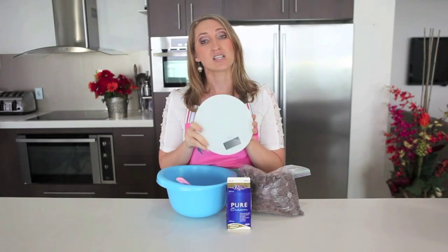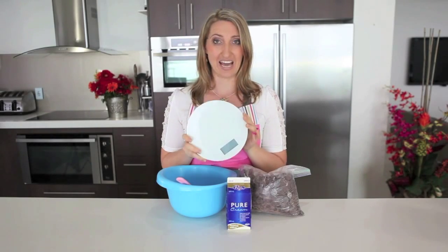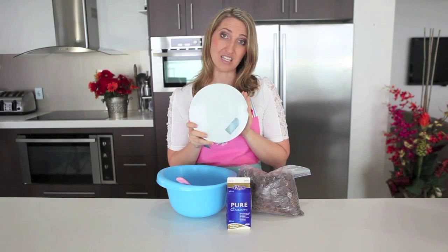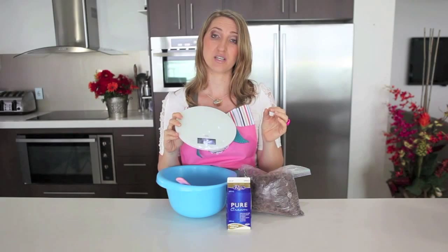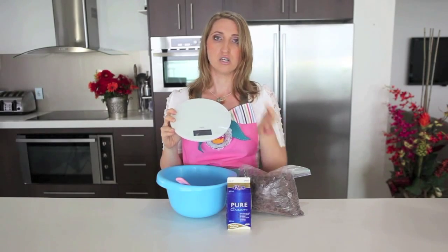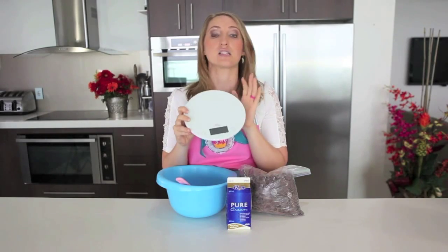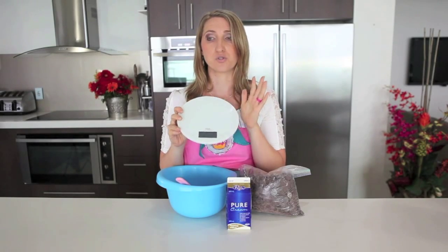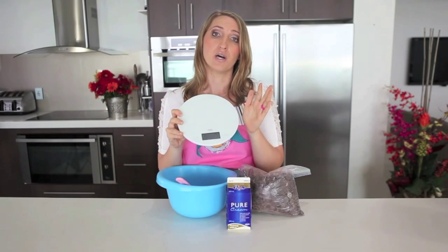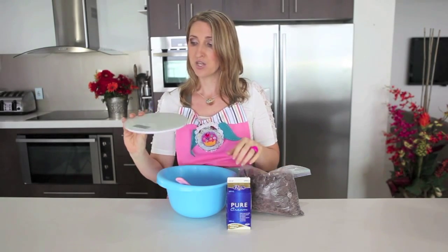I've also got some electronic scales. I do recommend using electronic scales, even for your normal recipes as well, because you get them more exact. You get them to the gram, and that's really important, especially in cakes and getting the recipes right. You don't want to add too much sugar or too much flour, or the opposite of that either. If you've never used electronic scales before, they are about $50. You can get them from the supermarket, from cake decorating shops, sometimes some packaging places, so you can get them just about anywhere.